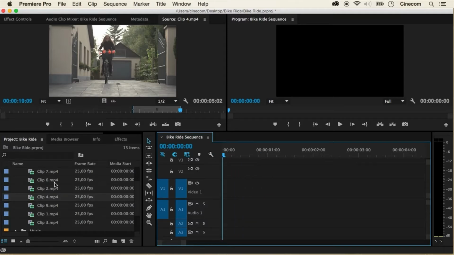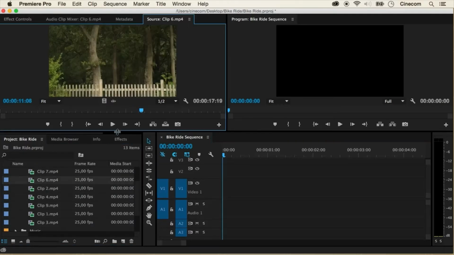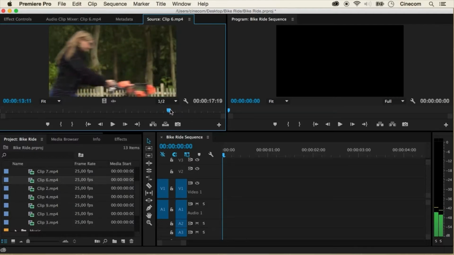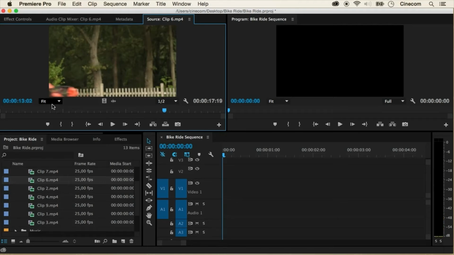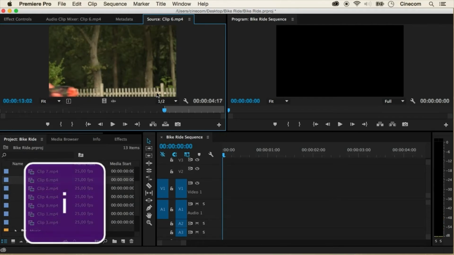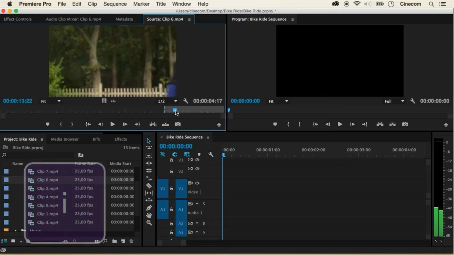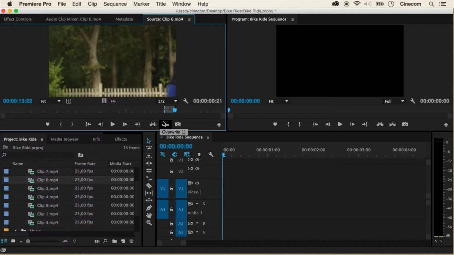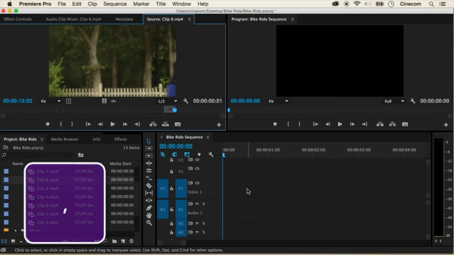Now what I'm going to do is take a clip where there is some faster action in it. And if I'm right, clip number 6 should hold that. Yes, indeed. So right here you can see this girl biking through the camera frame. I'm going to start from this point, press the I key to set an in point and an O key right here where she is just leaving the frame. And I'm going to press the comma key on my keyboard to insert that into the timeline.